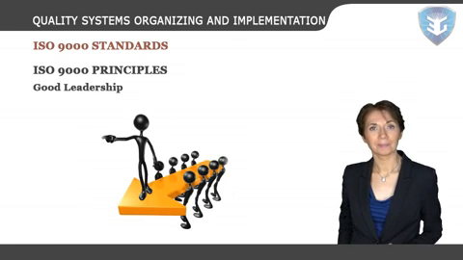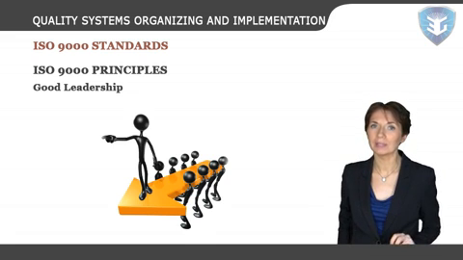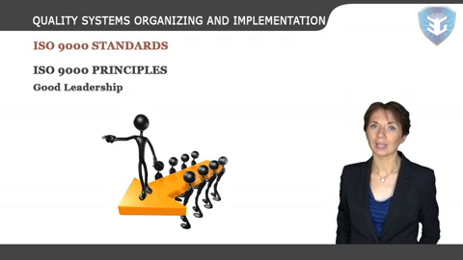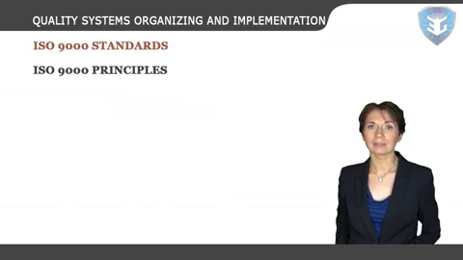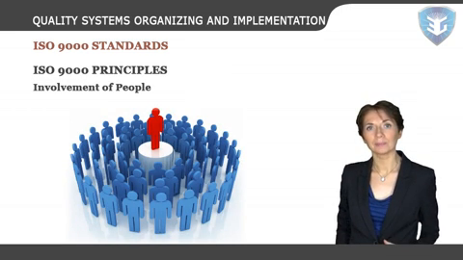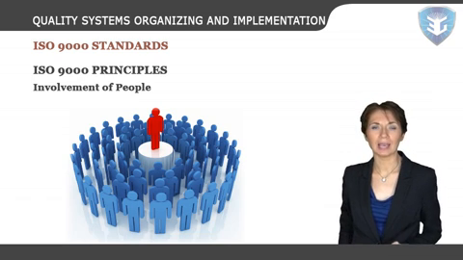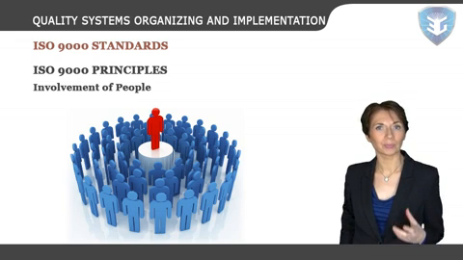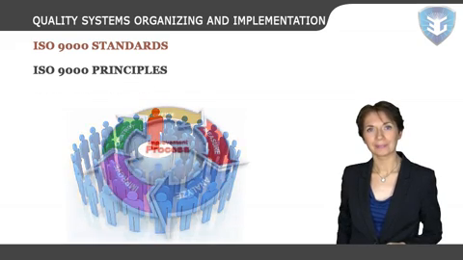Good leadership. A team of good leaders will establish unity and direction quickly in a business environment. Their goal is to motivate everyone working on the project, and successful leaders will minimize miscommunications within and between departments. Involvement of people. The inclusion of everyone on a business team is critical to its success. Involvement of substance will lead to a personal investment in a project and in turn create motivated, committed workers.